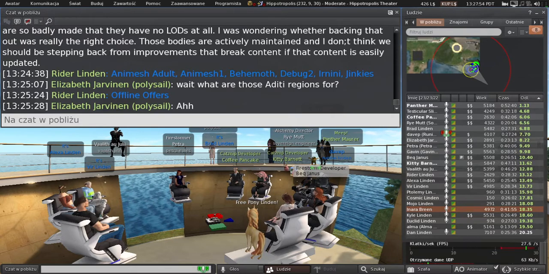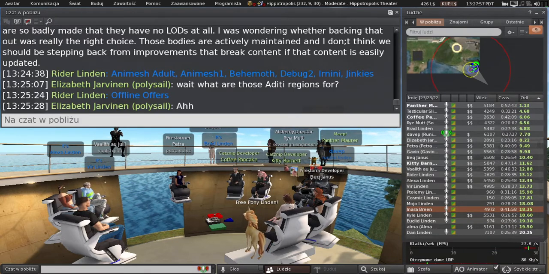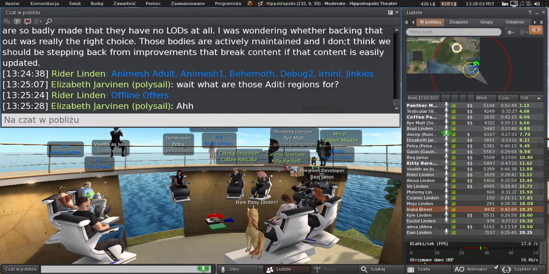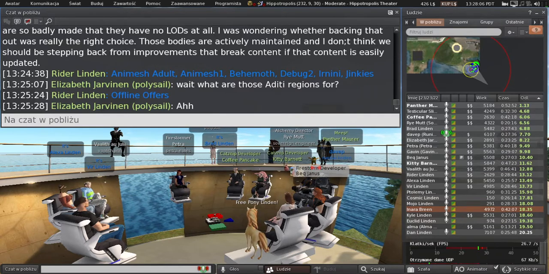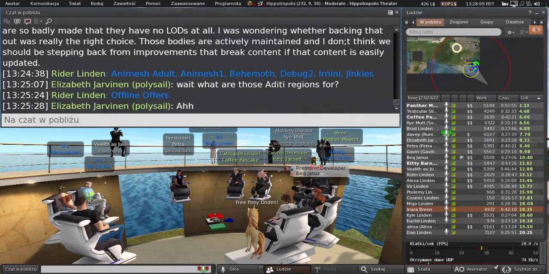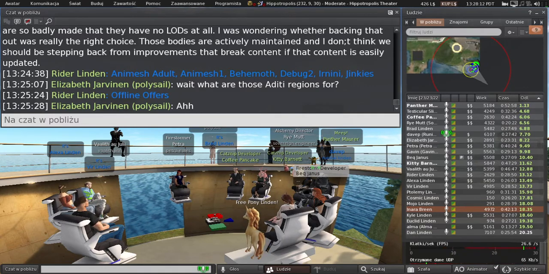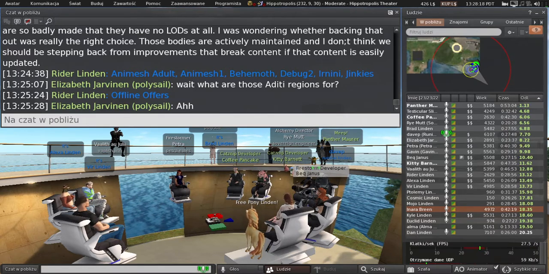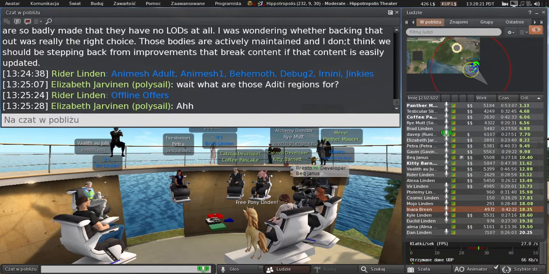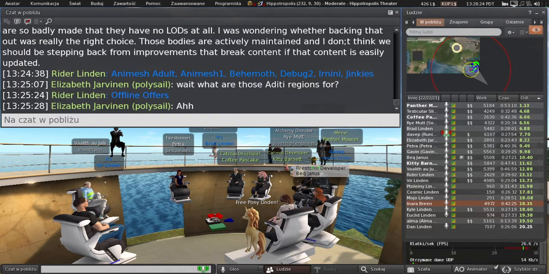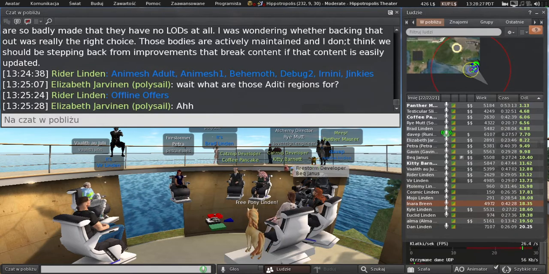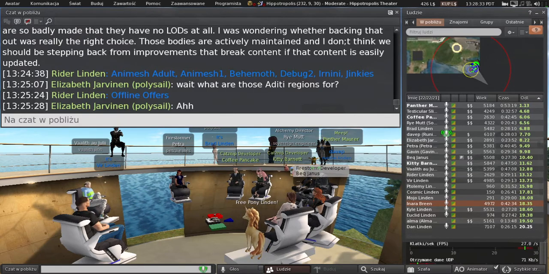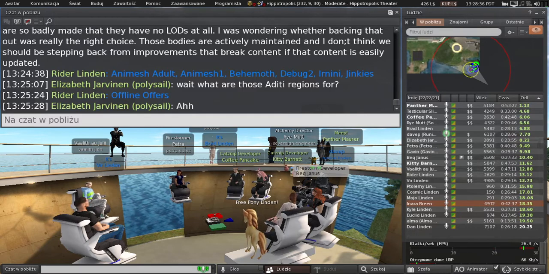And that is something that we can't do because there's so many objects that it's not that they don't have LODs, it's that they've applied a scale to their rig mesh before wearing it, but that scale doesn't actually matter. And the viewer was looking at that scale and thinking, okay, well, that's the visual size, so I'll pick the LOD based on that. But that scale gets thrown away as soon as the animation system starts taking over. And so folks who had scaled their objects way down and then attached them were suddenly getting very, very low LODs, and the faces were actually getting removed entirely from the render pipe because the renderer thought they were too small to even bother rendering.